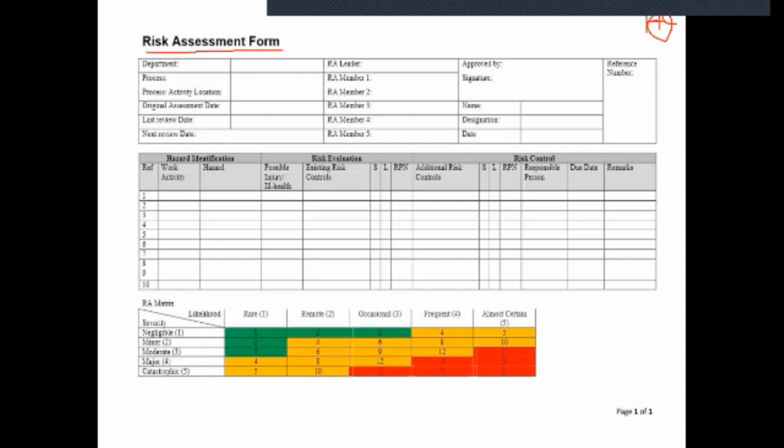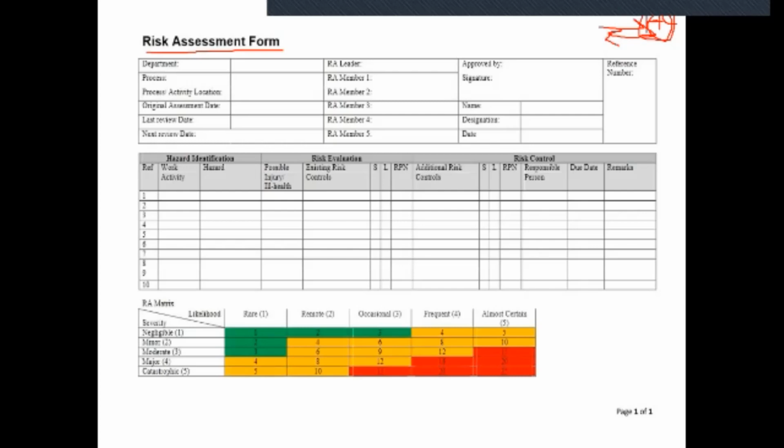Then a particular team visits: the manager, supervisors, and some foremen visit the site. They consider what the problems are here and how they will do the work. Then they do a risk assessment. Therefore, the risk assessment is done at the start, before the work, covering whatever problems there are.